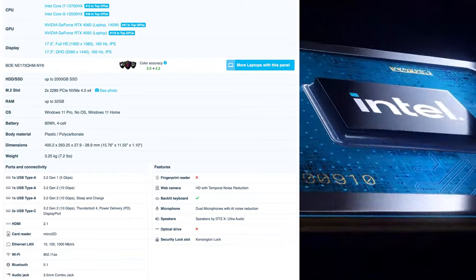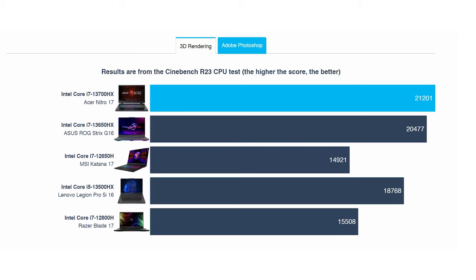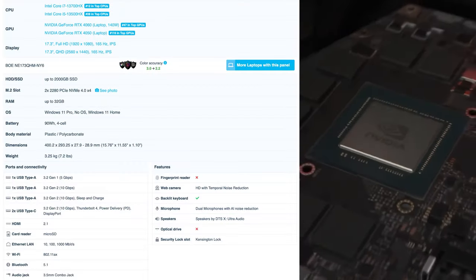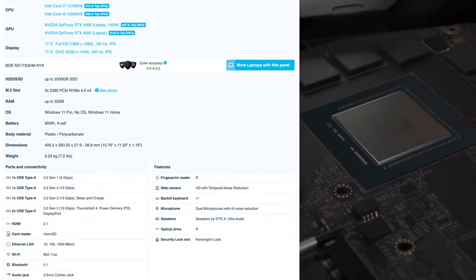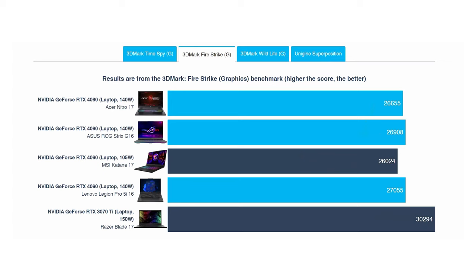The Nitro 17 is one of the better performing laptops that we've seen, offering the Core i5-13500HX and Core i7-13700HX. We tested the i7, which crushes competitors like the Strix G16 from Asus and Legion Pro 5i. In terms of graphics, you can pick between the RTX 4050 or RTX 4060, both peaking at 140 watts. The 4060 here does just as well as any other RTX 4060 in benchmarks, so performance is definitely on point.